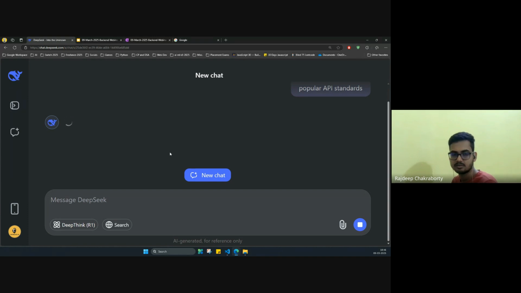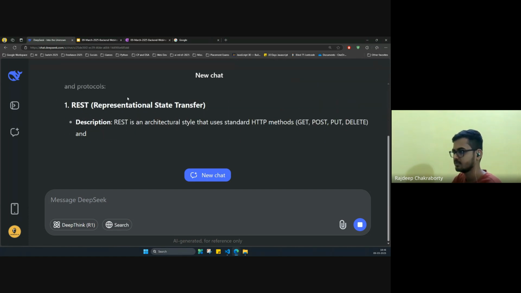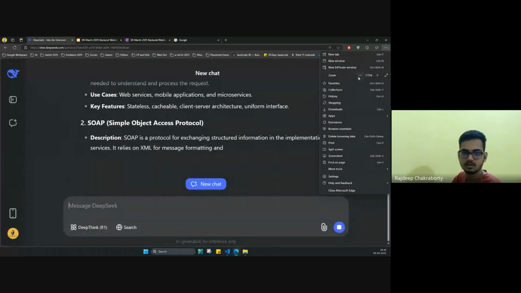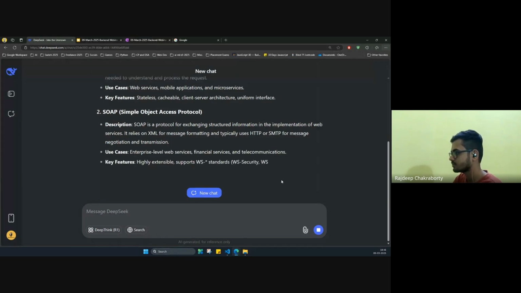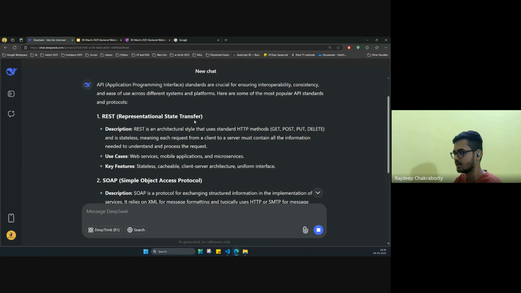REST is also an API standard, the other standards I'm telling you. Representational state transfer. See, REST is one type.